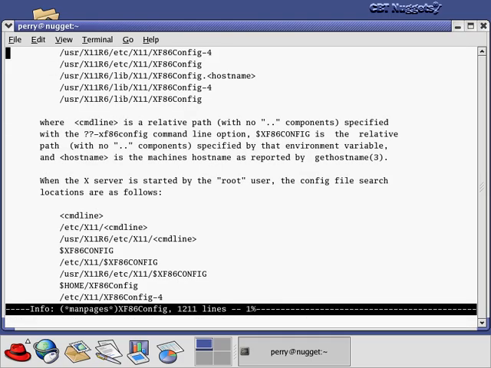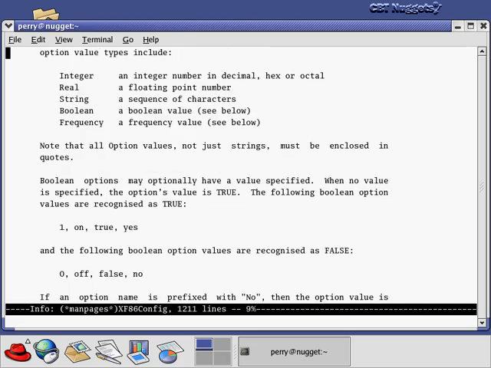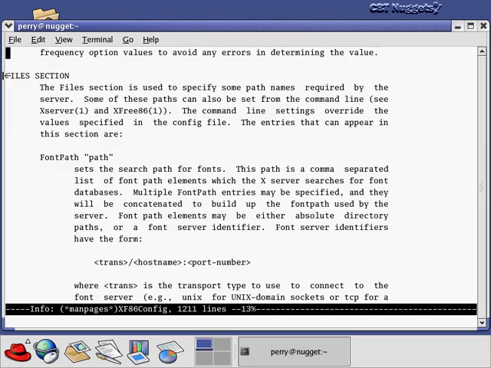So I'm going to page down here a little bit, and I'm just going to show you this section here. So the section names are as follows, right? Just like I listed on the whiteboard. Okay, it gives you the name of each section and a quick description of what that section is responsible for. If we page down through the info page, you'll see it's laid out in the same way. There's a file section in the info page that tells you the various things that you can do in the file section of the XF86 config file. So if you need to set a font path, you say font path and you specify the path inside of double quotes. Okay, and that's how you set a font path in your config file.